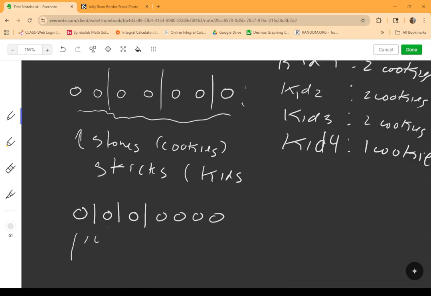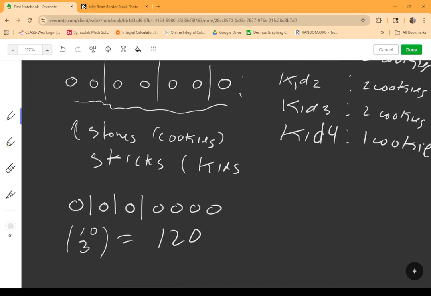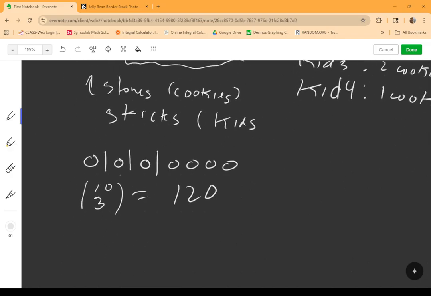In this case, it's 10, and I want to choose 3 of them. That's the way that I choose the sticks here. So that being 10 choose 3, we get 120. So 120 ways to distribute the 7 cookies among these 4 kids.